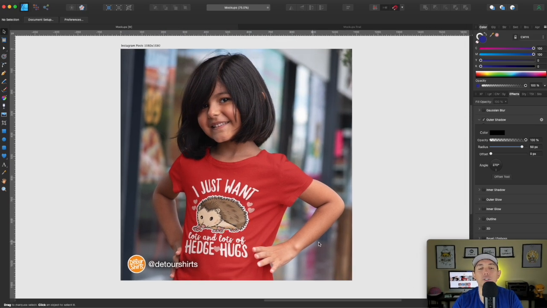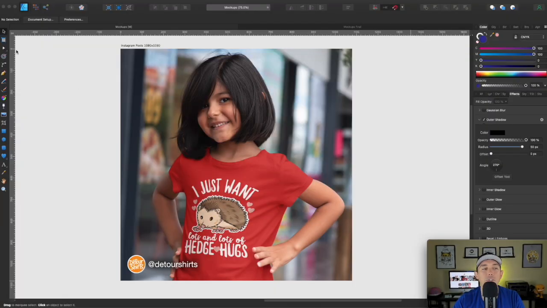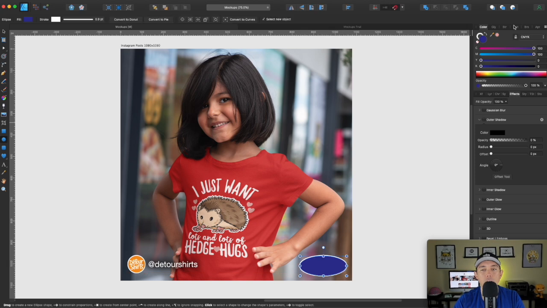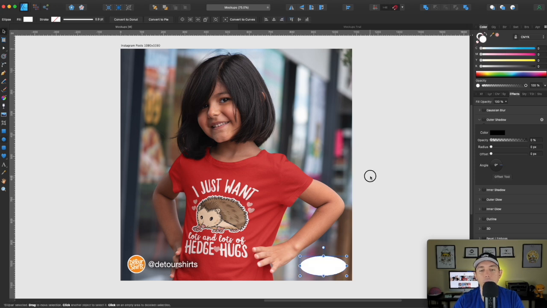The next thing we're going to do is add available at and wherever we want to put it. I'm going to do Amazon, but you can do whatever you want. So for the next step, I'm going to do an oval here. So just go to your ellipse tool right here. Click on that and just make an oval. You don't need the stroke. We're going to make the oval white, fill, no stroke. So make sure it's pure white. And you can kind of just eyeball it. That's what I do. So I'm going to just put it right here.